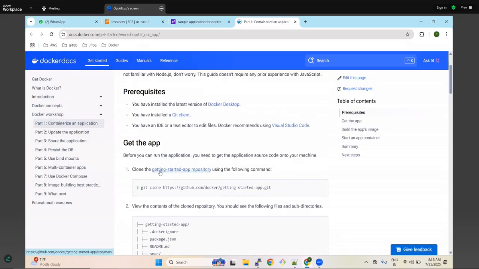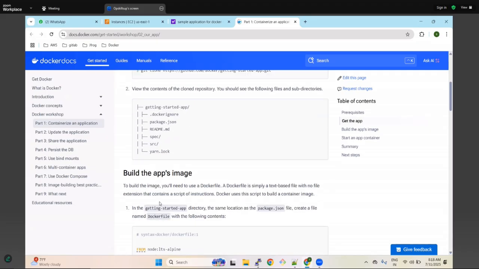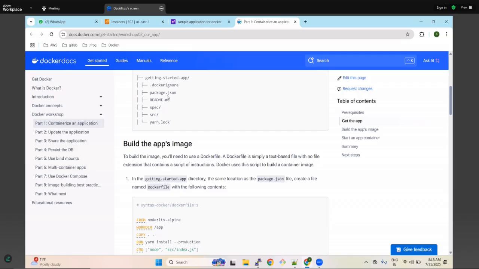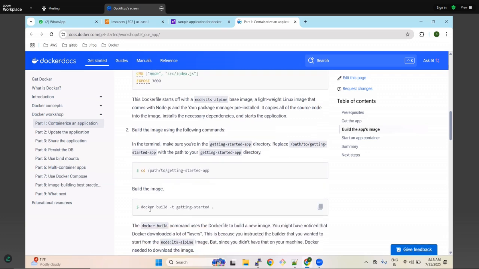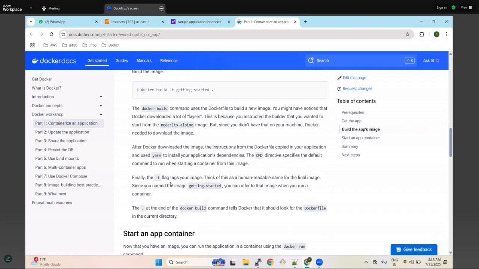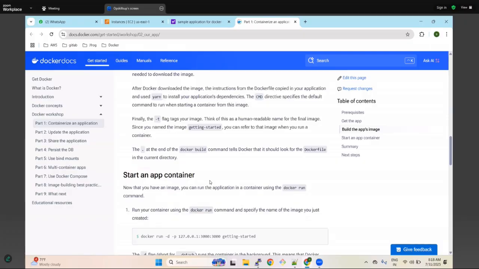So you have an application called the getting started app repository, because I used this application for one of my R&D projects. I have given a demo and I used it. This is open source, anybody can use this. As soon as you run this command, it will come to your repository as getting started. Inside this, you will have this folder structure, and if you want to build this image as the getting started app, just cd to this path and follow this instruction. When you run docker build -t, the container image gets created. You can use the same image when you are creating a pod.